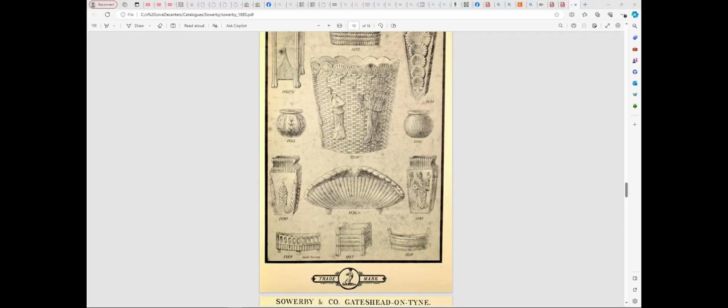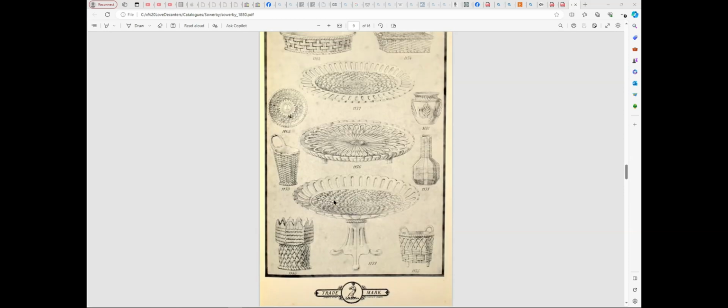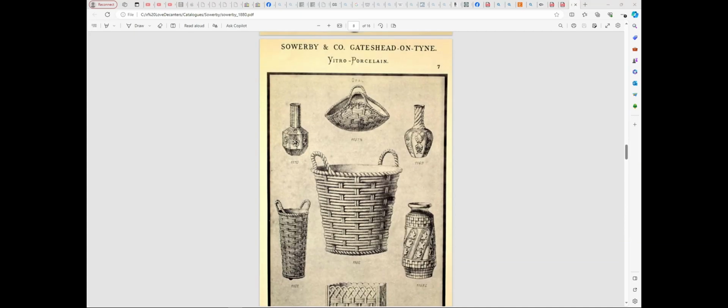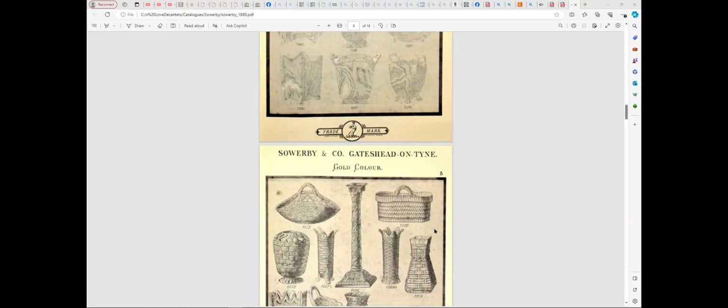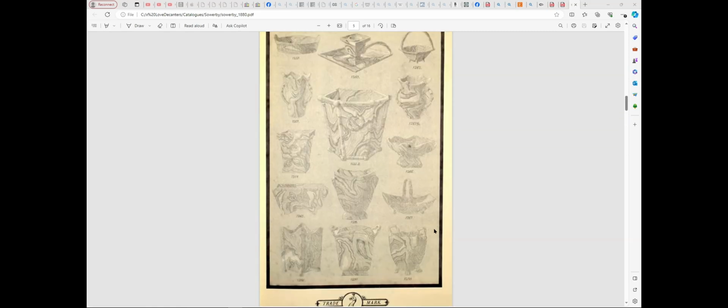This is the Sowerby 1880 catalogue, downloaded from the Victorian Pressed Glass website, and yeah, I couldn't find that little match holder, but I think this is the period it's from, because there's a lot of classical type stuff like this and this. There was another little three. Where has it gone? I've lost track of it. Anyway, there are other little things that are like match holders in there. There's another little classical thing there with 3 legs. Yeah, so I think this is the period it's from. This is the kind of thing it is.